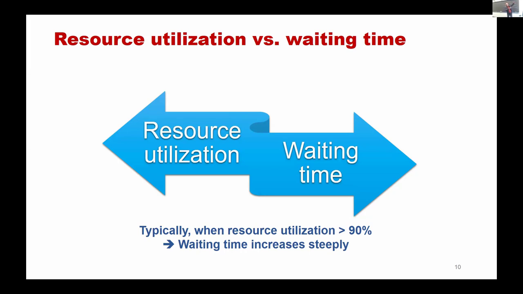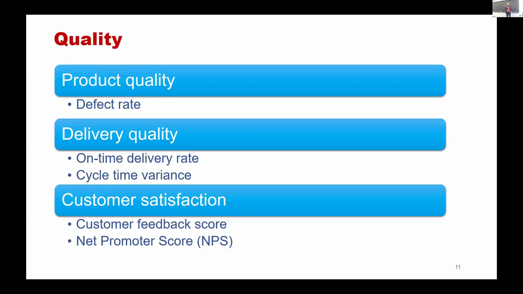What's going to happen? All these orders are going to be queuing up, waiting to be packaged, but my resources are too busy and they probably won't package them on Monday. They will leave them to Tuesday or even to Wednesday. So if I push my resource utilization too high, then cases get delayed and my waiting times increase. A lot of what we do in process improvement is about managing this trade-off between resource utilization on the one hand and waiting time on the other hand.